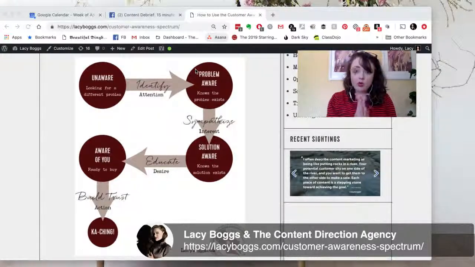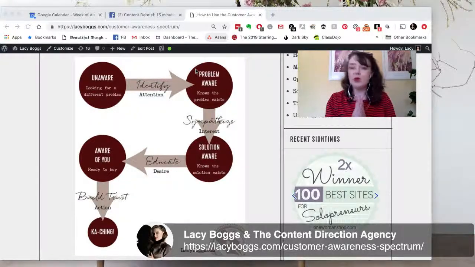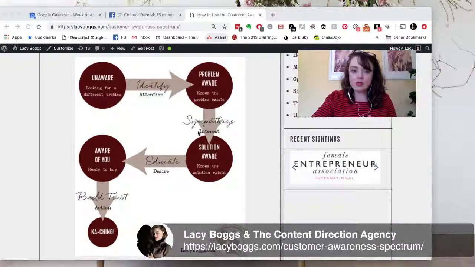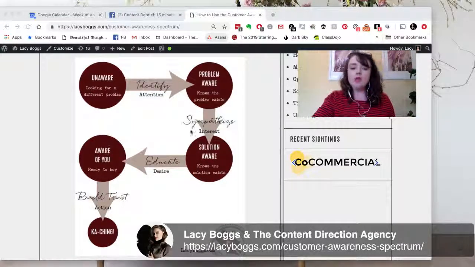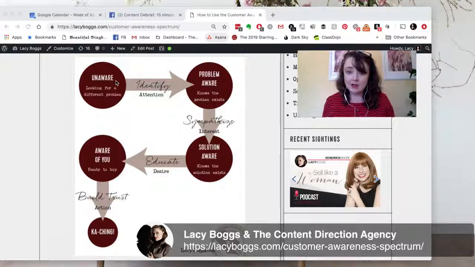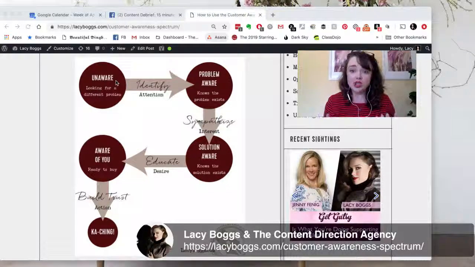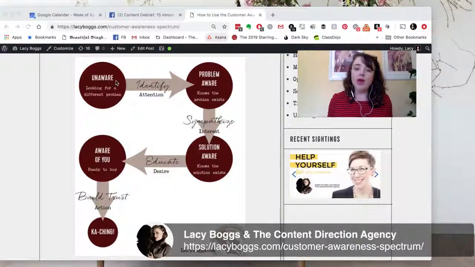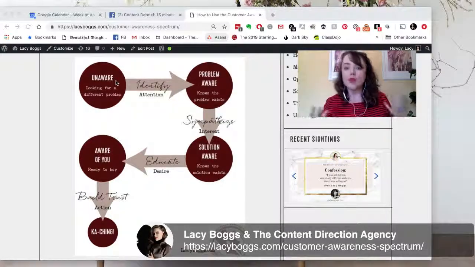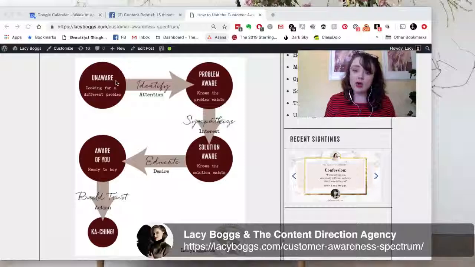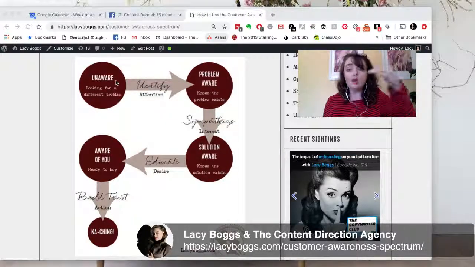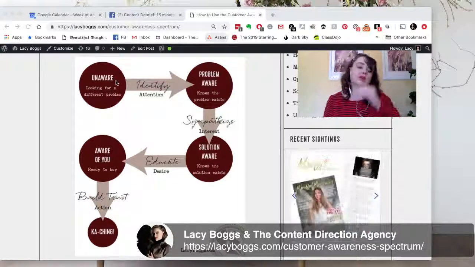Are they problem aware? They know they're looking for the answer to the right problem, but they don't know what the solutions are. Are they solution aware? They know what the solutions are, and they're just shopping around. Are they just looking for why you're the right person? When you know that, you can choose what your lead magnet topic should be to help move them to the next level, right? So the person I was talking to in particular, I was asking them, what are your major objections that people have? Is that it'll cost too much money and it'll take too much time, et cetera, et cetera. Those are normal ones that everybody has. And how can you use your lead magnet or all the rest of your content to overcome those objections and move people to the next stage of awareness?